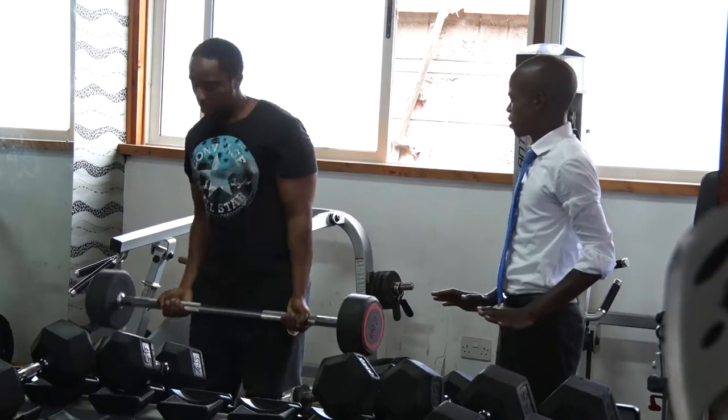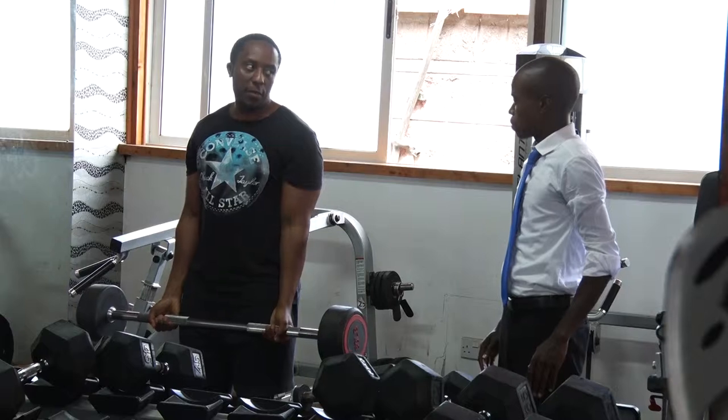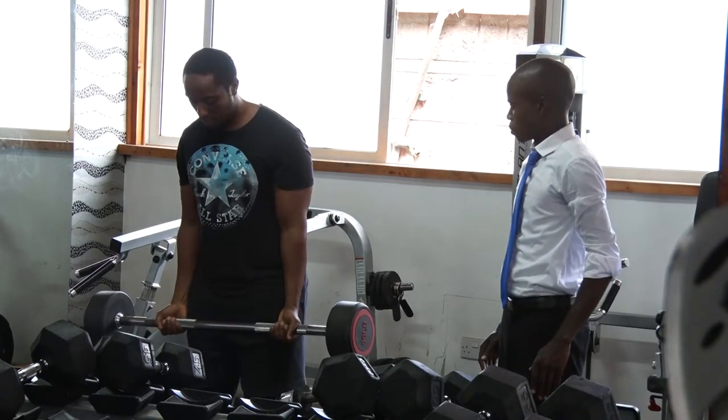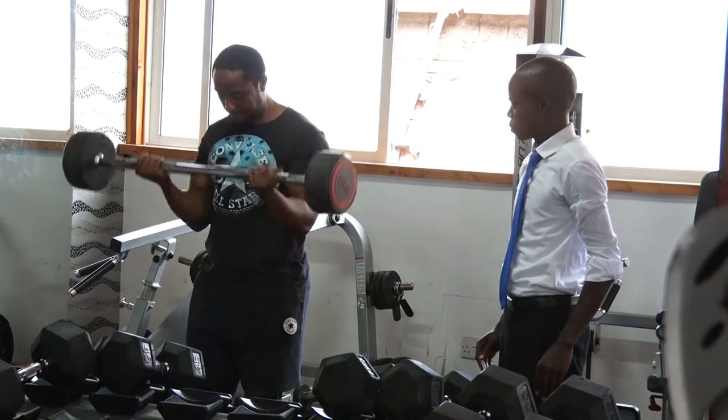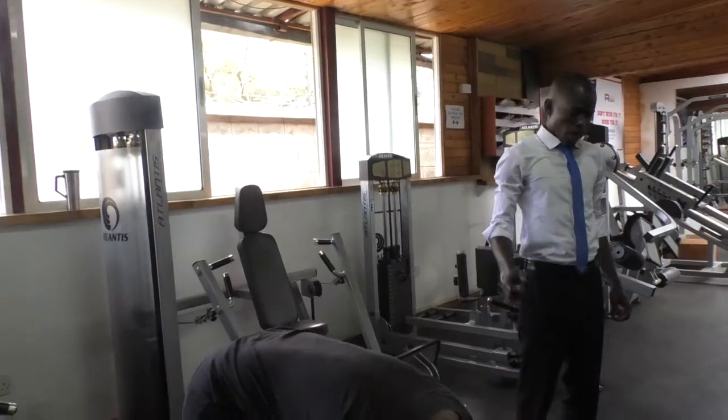You don't have to swing. No, no, no, you're working other muscles. We said you're working the biceps, so it's only the biceps which move. That way.